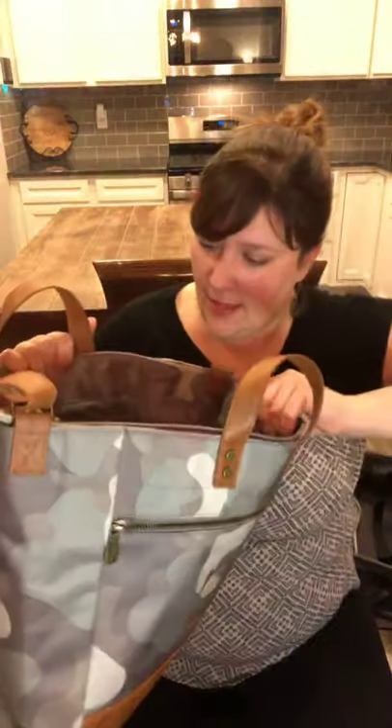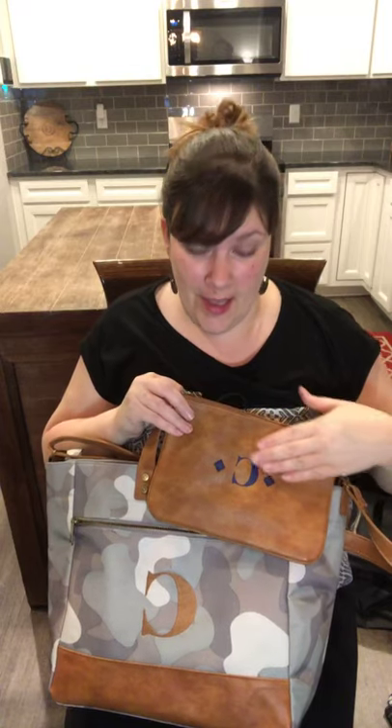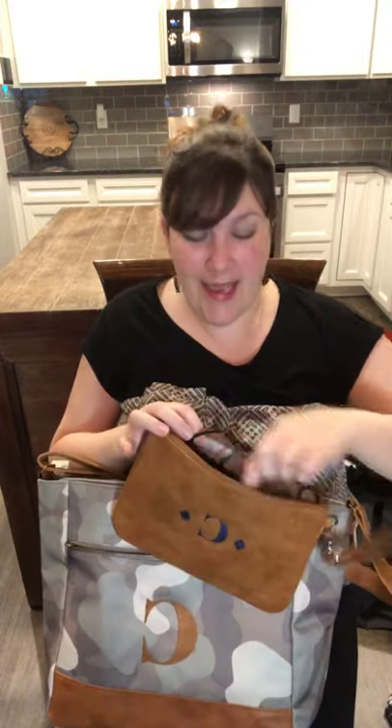I like the inside — it's super nice, not too dark, so you're going to be able to find things in there. There's a zipper pocket. This is what I use as my purse right now, so I always have my organizer in there with gum, Advil, and things like that. I've got my All About the Benjamins wallet in there and my Ruby Mini — how cute does this look together with the coordinating caramel color. I keep my masks in here. By the way, we have masks — they are 50% off, only $6 on the website, and they are awesome. So you could grab a couple of those as an add-on.